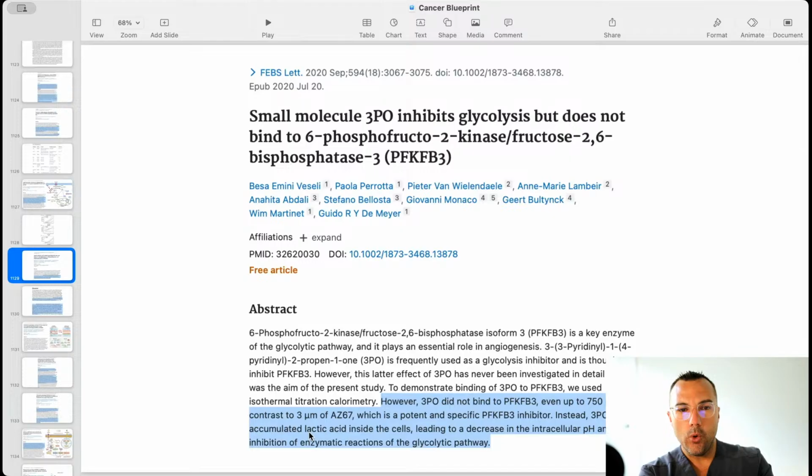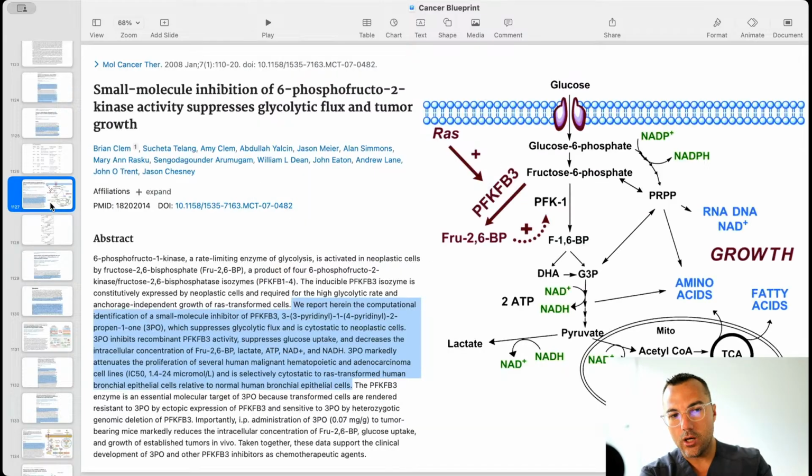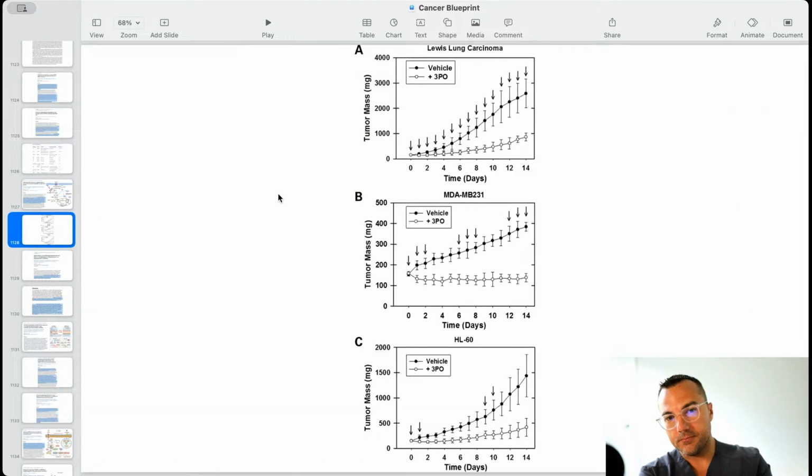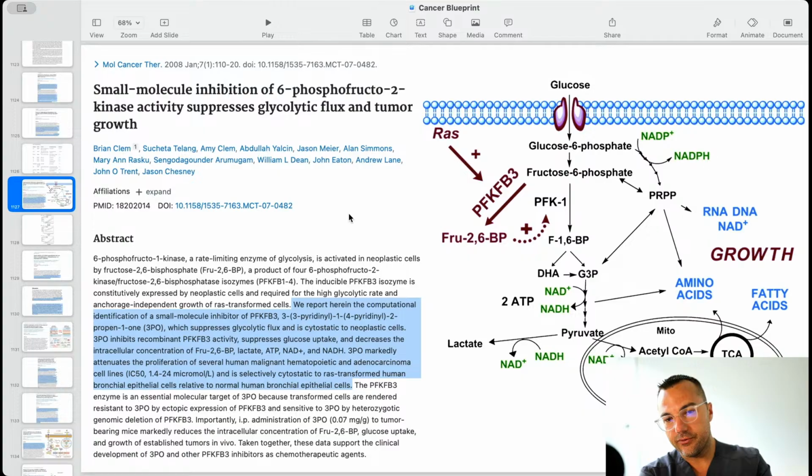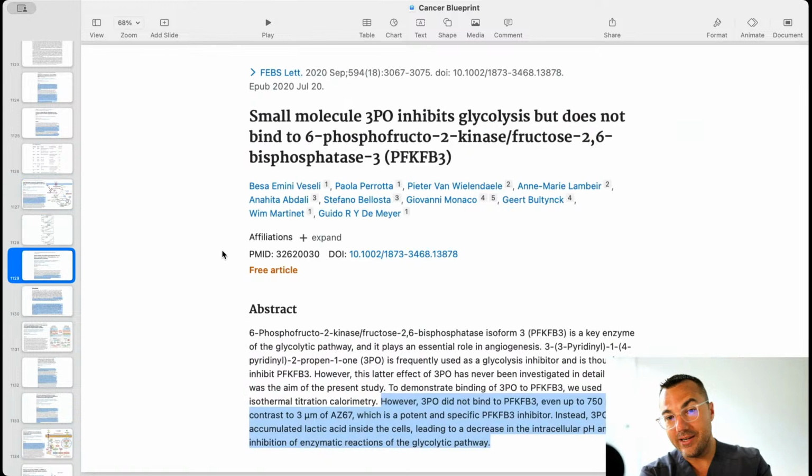So my point by all of this is that sometimes in science, we think we know things, like in this particular paper in 2008, and it still may be true, because there were very specific kinds of evidence that it does maybe inhibit PFKFB3. No matter what, it does shut down glycolysis, and it does lead to cancer cell death, but maybe through a different mechanism. So therefore, it may not be a PFK3 inhibitor.